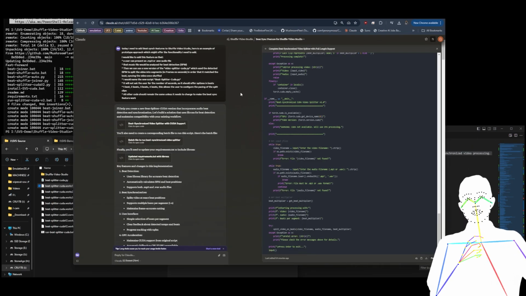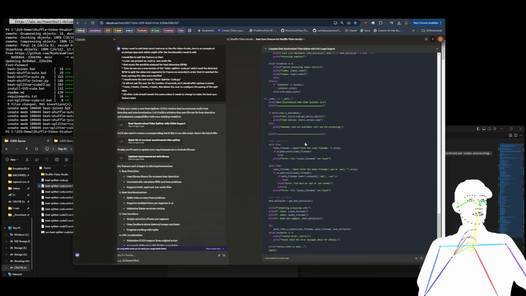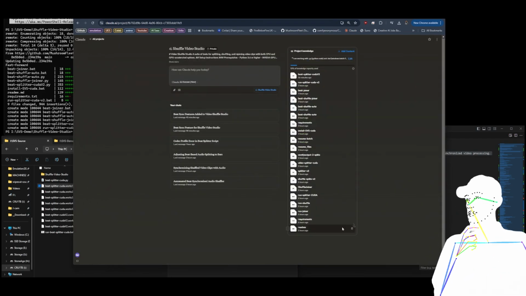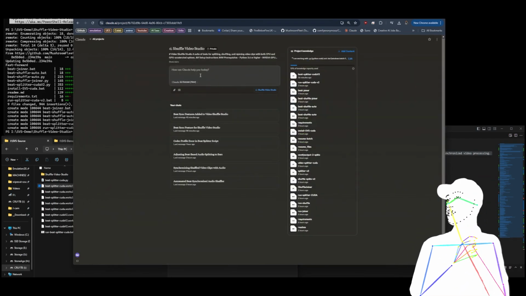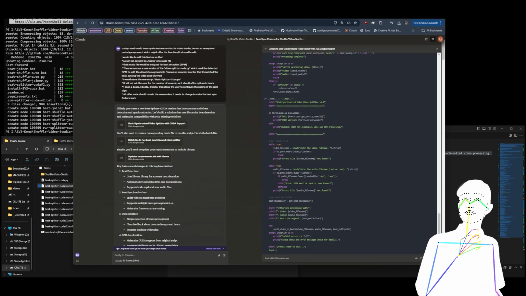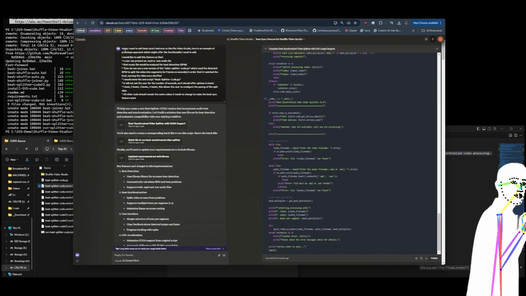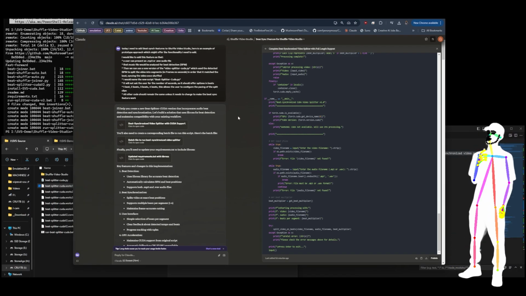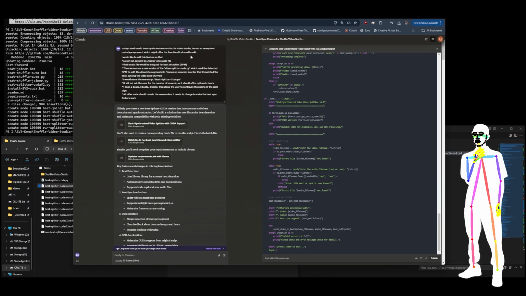So let's read out the first prompt. After having loaded all of my files from the previous repo in, that was the version 1, and then having set my primer and my guidance and all this, I'm in here and I say, today, I need to add beat sync features to Shuffle Video Studio. Here is an example of a prototype approach, which might offer the functionality I need to add.